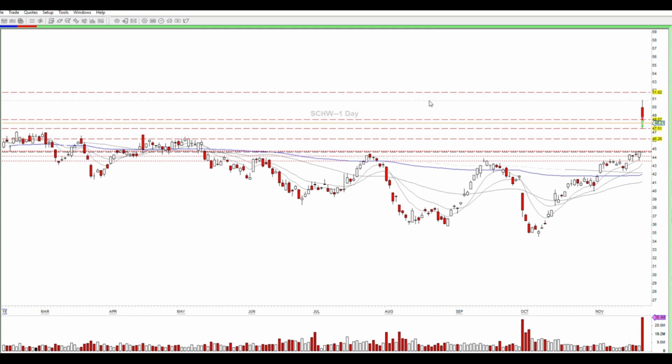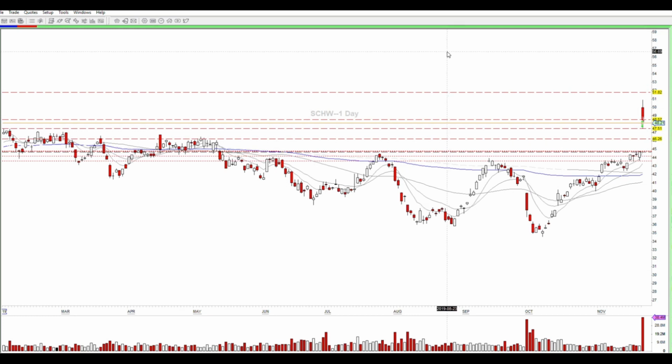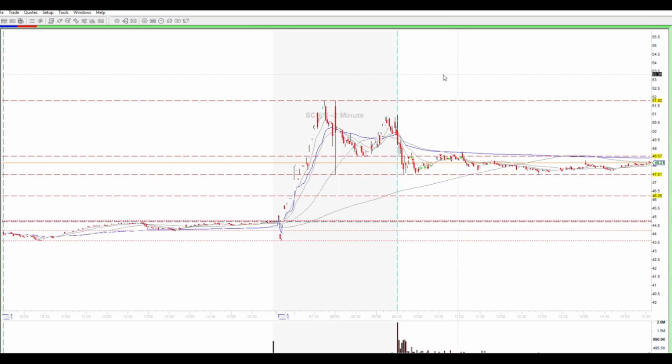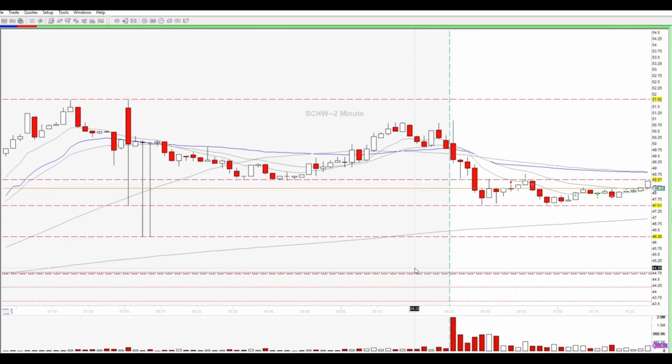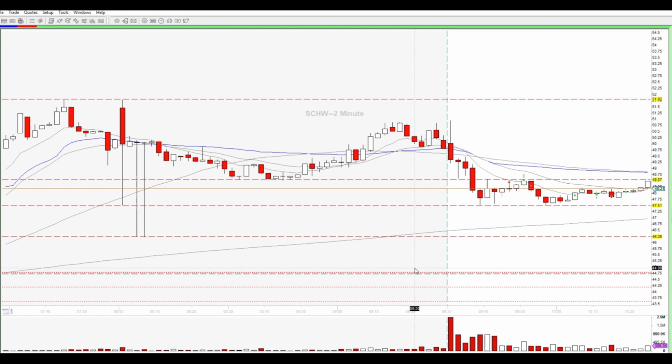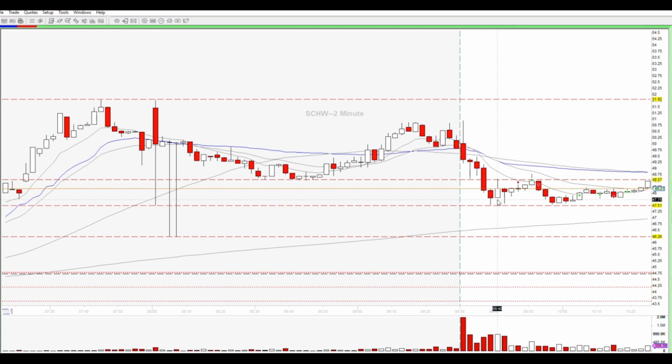I forget what the percentage of the gap was, but we gapped up into this clean trading area on news, or rumors, I should say. So I mapped out some levels and we had this on our watch list. Now, as the day started playing out, Schwab became tradable. I left all my entries and exits on the chart so I could explain to you exactly what went wrong here and why I got trapped in this trade.